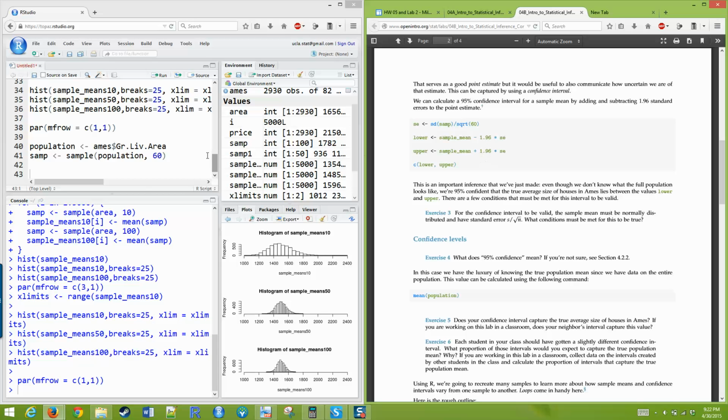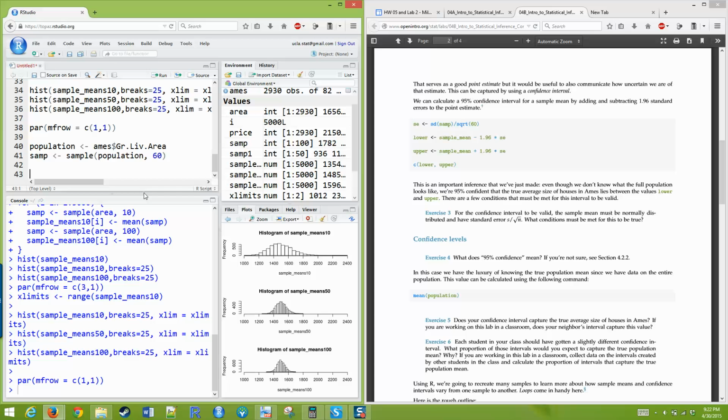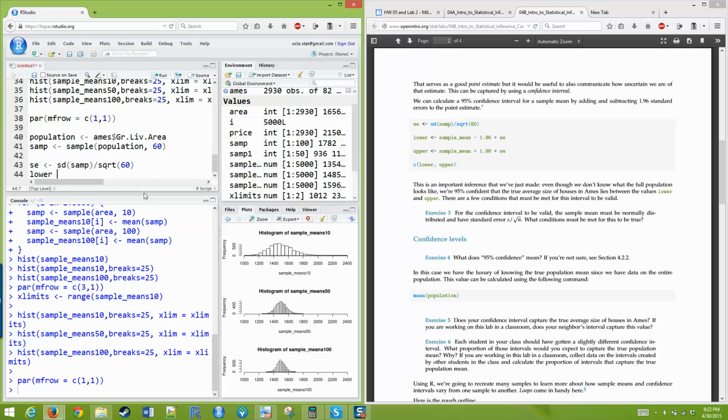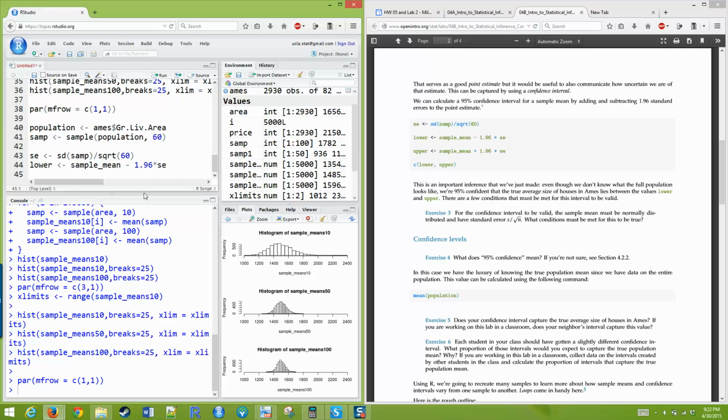But if you're wondering, why are they doing that? Is that right? The answer is no, it's not correct. It should be, look up the t value based on the size of your sample. And we're creating a lower value, sample underscore mean minus 1.96 times the standard error, which we calculated. And then we're creating a value upper.